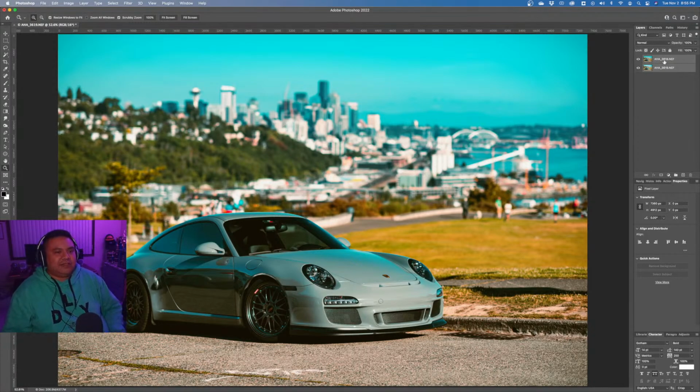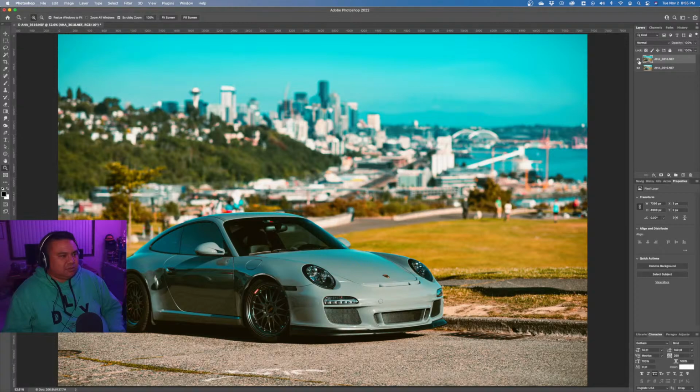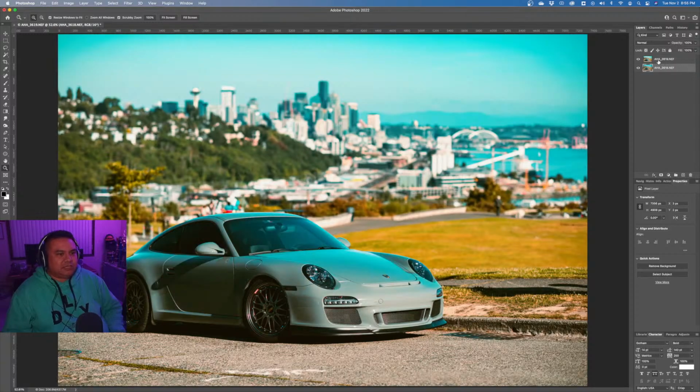So now that that's out of the way, on the top I've got this layer that has, you can see through the windshield. And then on the bottom is the rest of it. So what I want to do at this point is flip these over, so that this is the one that's on the top. And I just want to get rid of the windshield, right? So I'm going to hit this button on the layer palette, which is the Add Layer Mask.